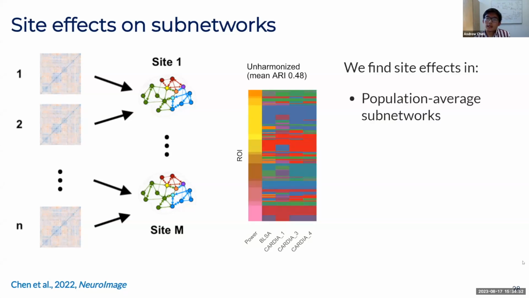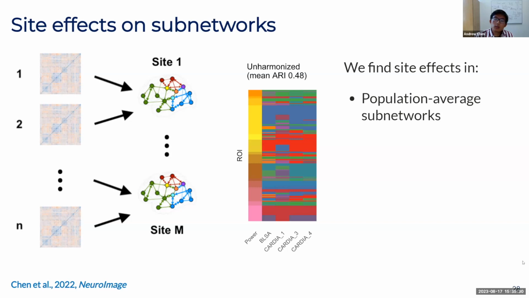And we found that the site effects seem to be pretty pronounced when it came to the subnetwork detection. In particular, the difference between Cardio 1 here and other sites is quite striking, that we identify a very different subnetwork structure that can be attributed to scanner differences. And what's particularly striking is actually that BSLA and Cardia are the same manufacturer and model of scanner, just at 2 different locations. So these are pretty striking differences when we look at a population level, which is quite often how we look at these in these kinds of studies.